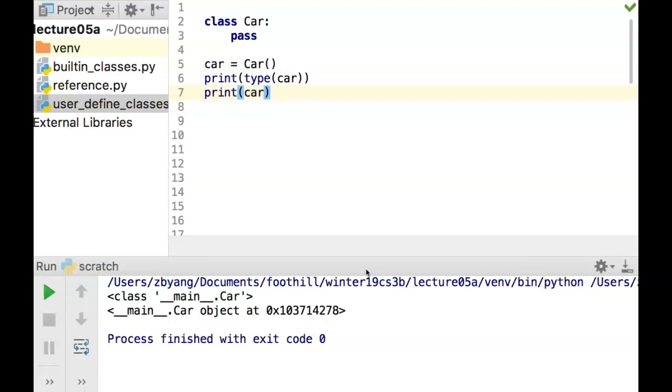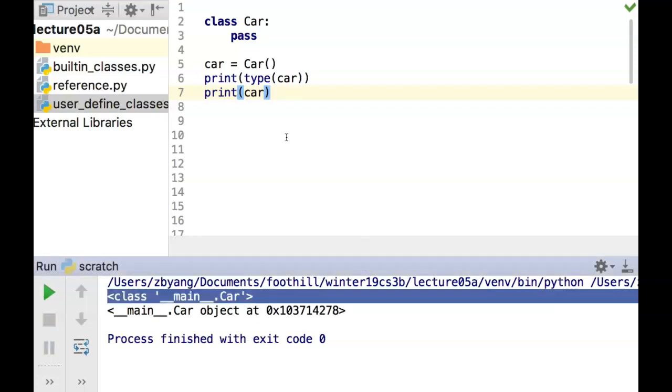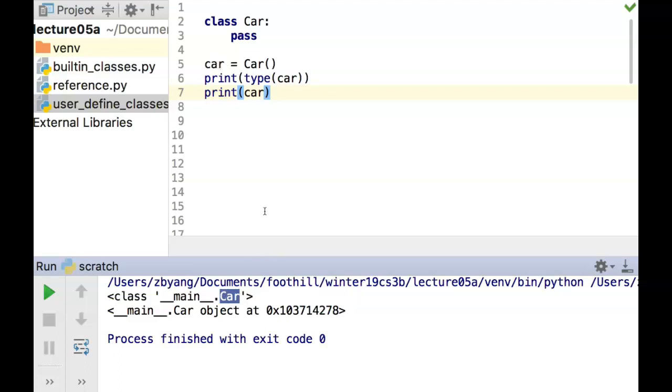It gives us two things. The first thing we should know is that the type of this variable, little car, is the big Car. It's a class, and the name of the class is capital C Car.